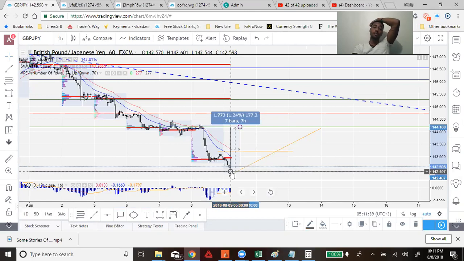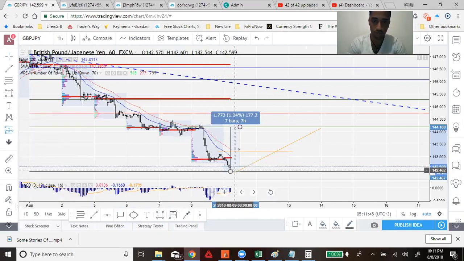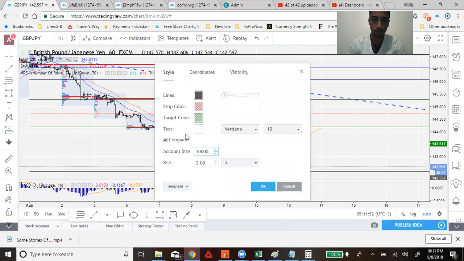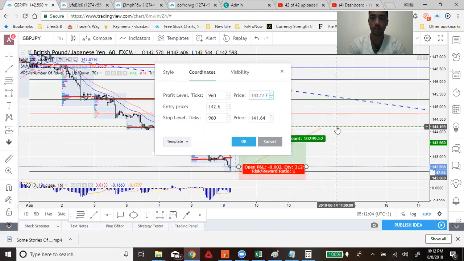170 pips. So 30 pip risk. Right? If anything here, let me actually draw it all out. So long position. If anything, you can get in right now if you'd like. Your entry price would be right now, which is this. Your take profit would be this area right here, 144.2.